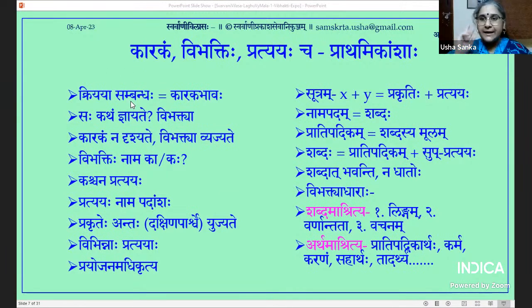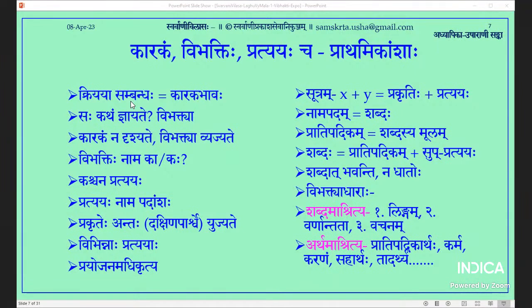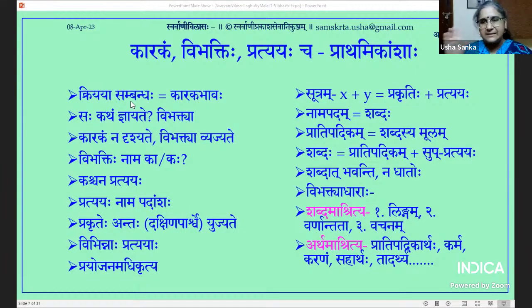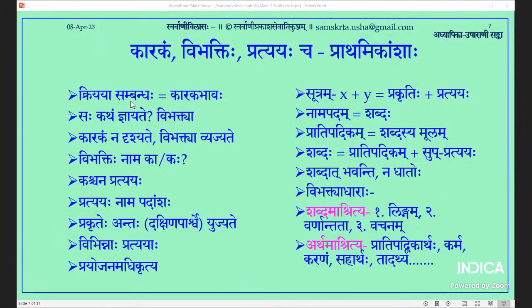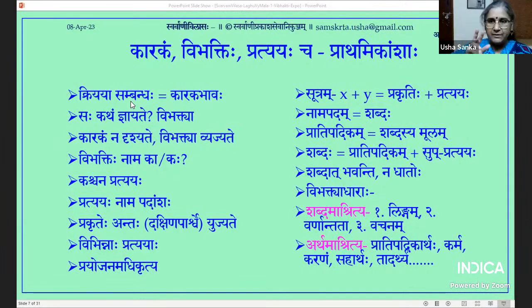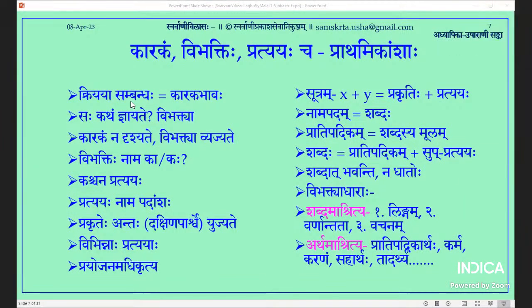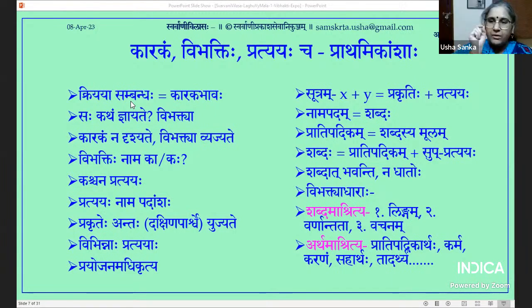So we said in the second kind of Vibhakti, not where the words were internally related without the necessity of the Kriya, without the necessity of the verb. I'm not talking about that. I'm talking about the one where the verb is required. The second kind of Vibhakti usage, where the verb is involved. At that place, it is called Karaka. I'll explain what is Karaka in a while. To put it in a very simple way, it is the connection with the verb that gives out these different Karakas. So this is called Karaka Bhava.